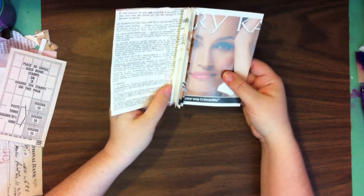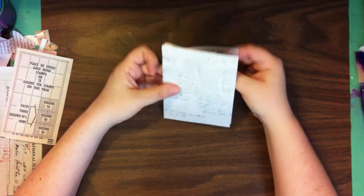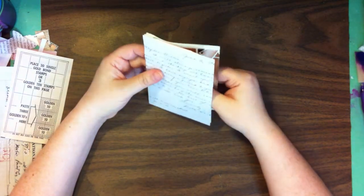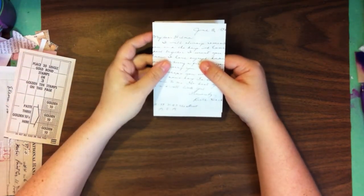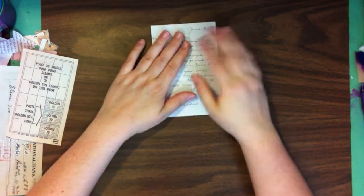So I started covering it and then I thought, oh my gosh, I need to show you guys what I'm up to. So this is like magazine weight. It's pretty flimsy. It's not the thickest, right? But we wanted to use junk stuff, right? Like stuff that we have. So I had this bit of a letter, so I put that on the front because I think that's going to be great.